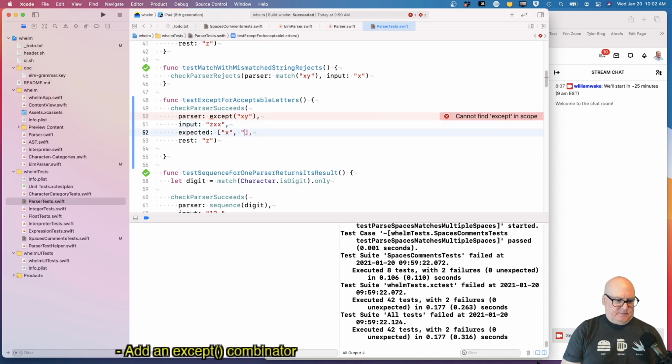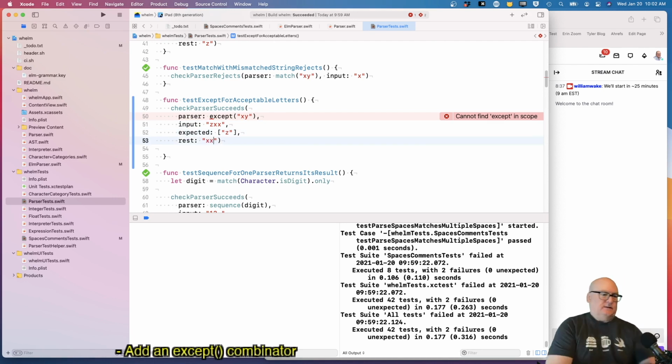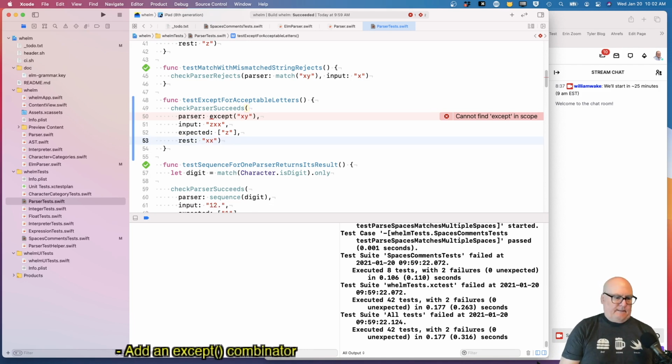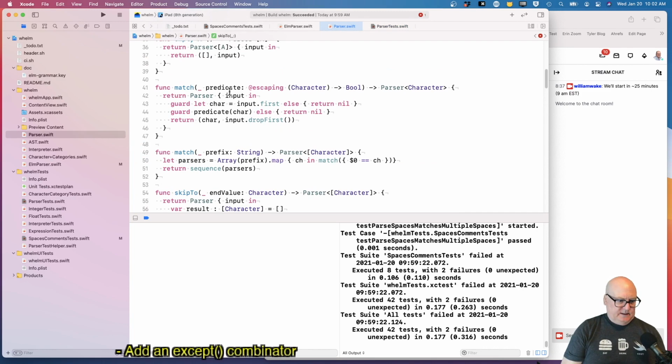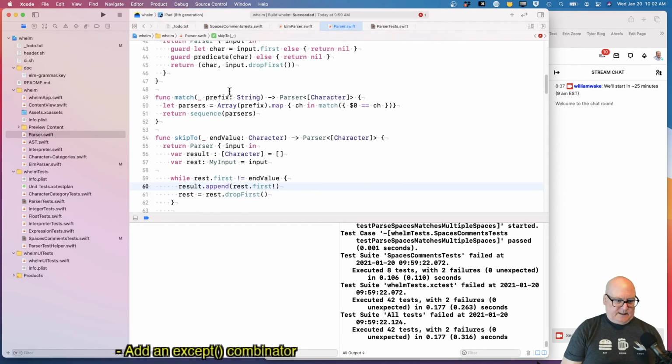My expected result is a Z, and the rest should be XX. Okay, so I'm going to parse everything except any character except XY. Okay, and it does not build, so we need an accept. Okay, and it's going to look a lot like match.